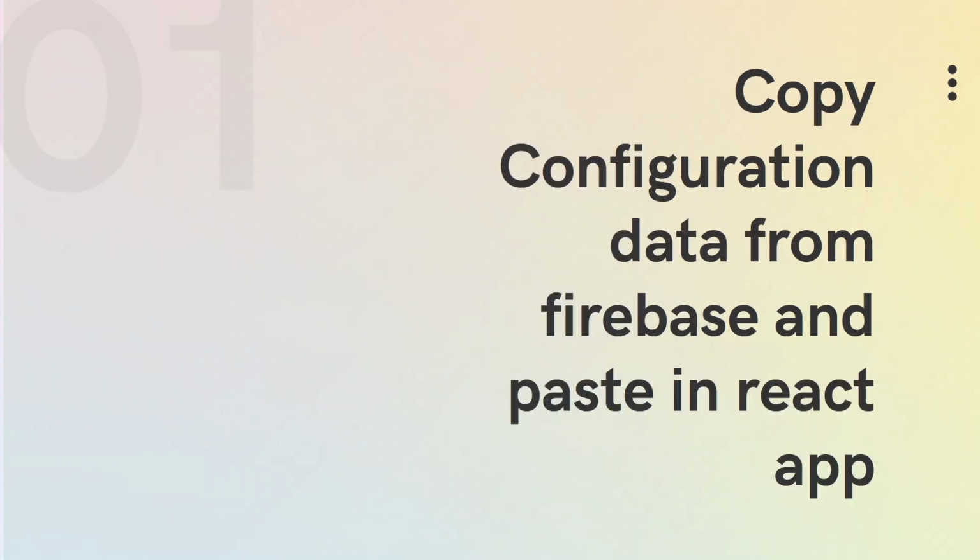and in the second step we're going to simply copy the configuration data from the Firebase and paste it in our React app, and in the third step we're going to simply use the 4 different methods for the different functionalities. The first one is create user with email and the password.